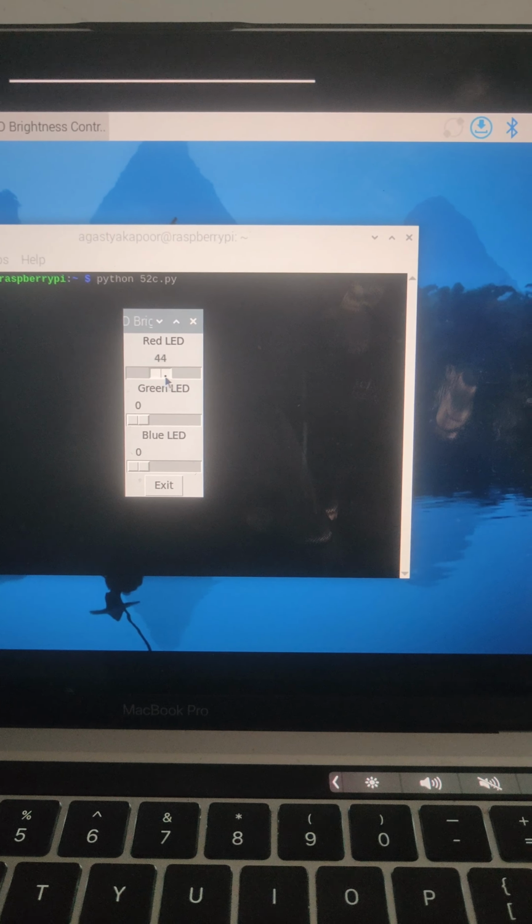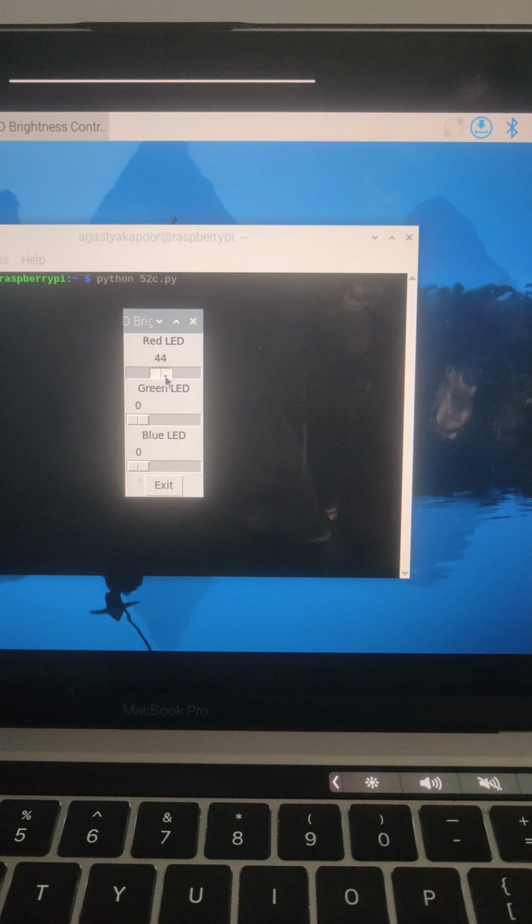So this is the hardware, as you can see. So it's connected. This red wire is connected to the ground, and these pins are connected to 11, 13, and 15. These pins are connected to the positive terminal of the LEDs. So this is the simple connection for my Raspberry Pi and my LEDs. It's as simple as that. So I don't have to explain anything more than this.